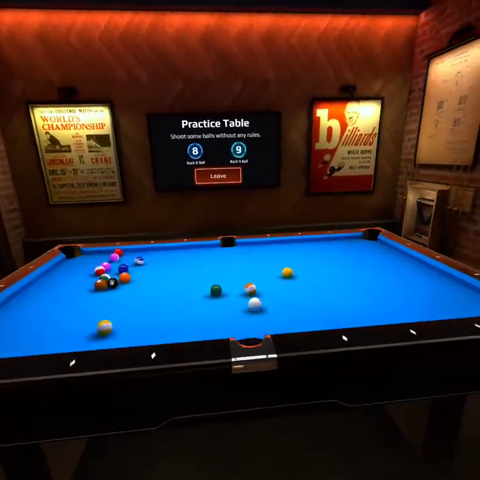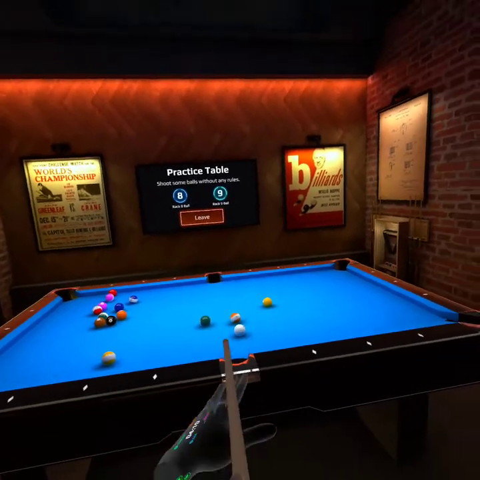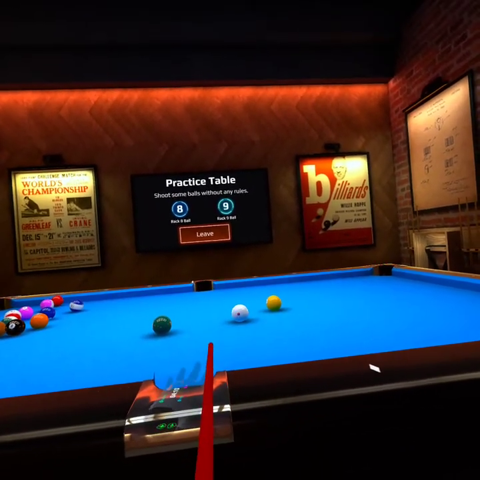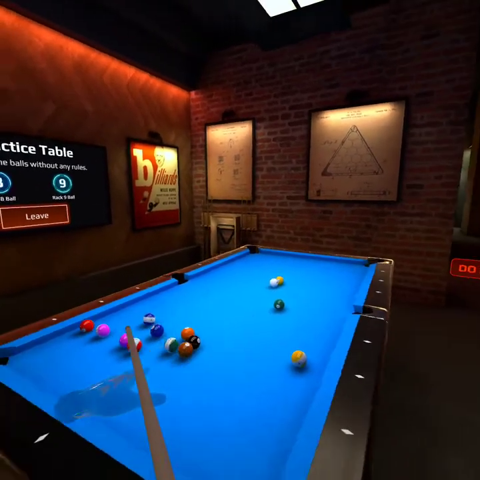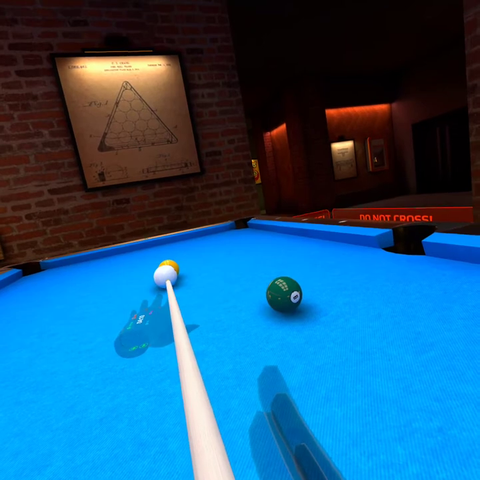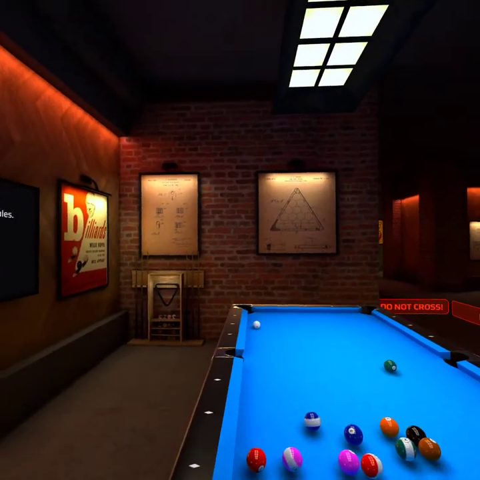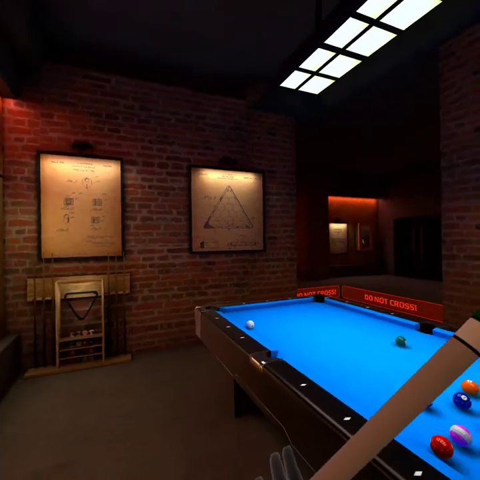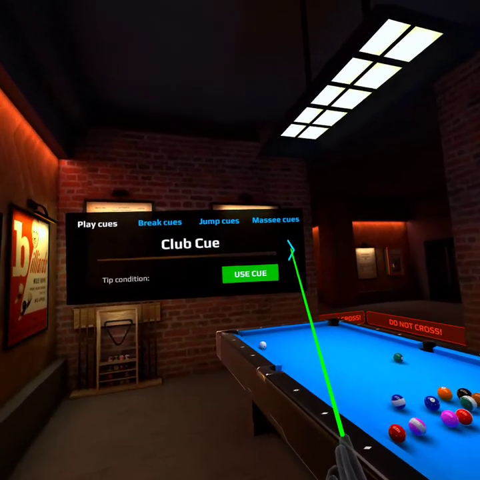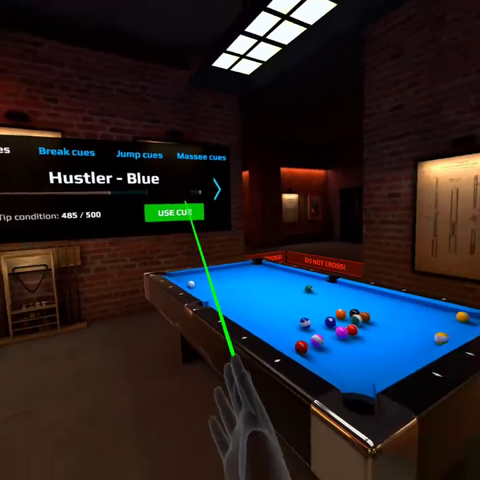Gotta find the cue ball. Yeah, there's the dot. Okay. So now I should have used 2 shots up, so I should be at 478 if I was on any other table, and I am at 485 still. So it did not change.